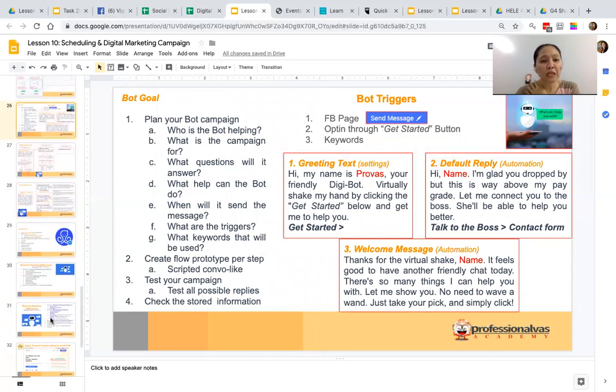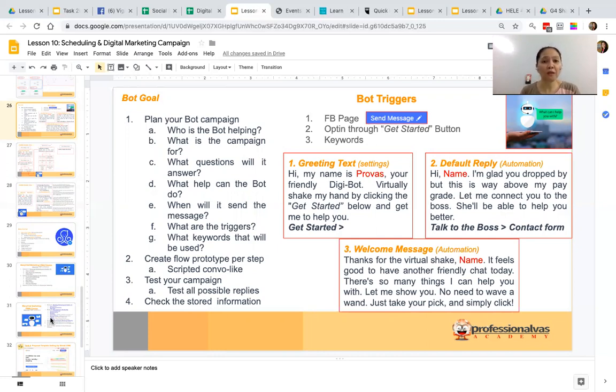Okay, and once we're done with that, what I would suggest is to create a goal first before creating any campaign. You have to make sure that you and the client understand the goal of the campaign before creating the different flows, the questions and answers. And what I would suggest is that you create the questions one branch after the other. You don't create them while answering different questions because you're going to mess up your head. Make sure that you plan your bot campaign.